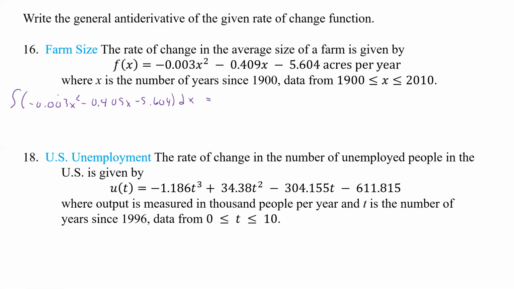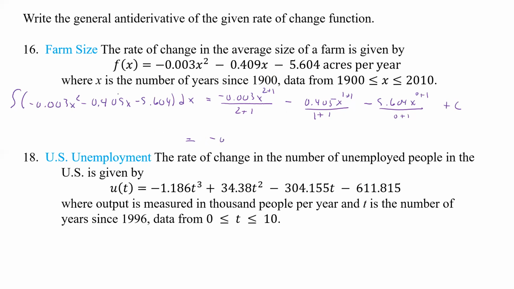And so that's going to be what? Well, if we take the integral of this, minus 0.123x to the 2 plus 1, and we have that all over 2 plus 1. Now, after that one, we're going to stop writing the plus 1. We're just going to start doing that in our head and adding it down. And then minus 0.405x to the 1 plus 1 over 1 plus 1. And then minus 5.604, and that's going to be x to the 0 plus 1 over 0 plus 1, and then we have plus c. So now let's simplify this. Well, that's a 3. That can go into there, so that's going to be a negative.